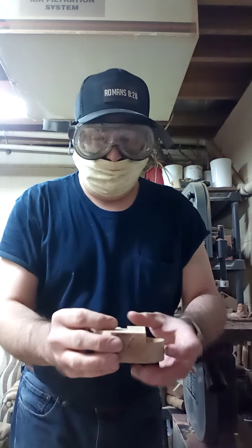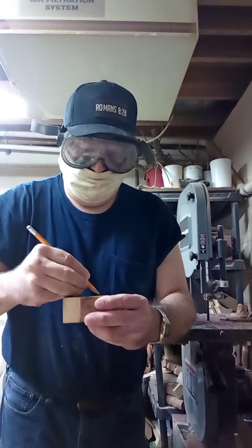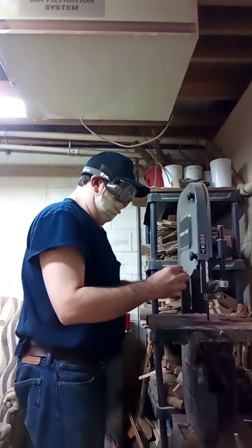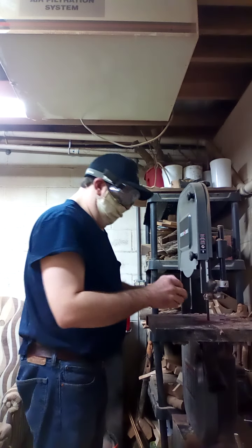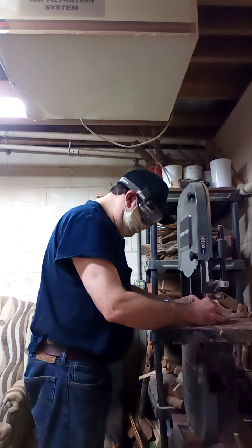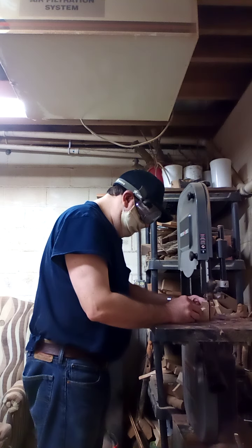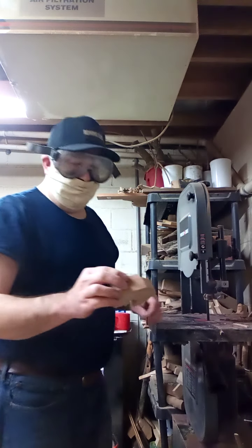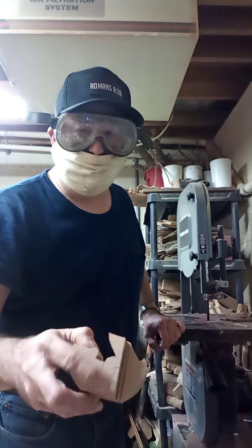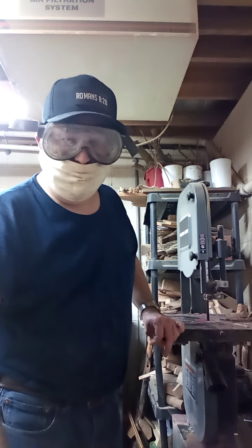Now, the next step is going to be to draw a line up from the front of the paw here and try to cut along that a little ways so that the body can go as far as up to the paw here. Y'all can see here that we try to leave some wood so that we will have that extra piece of wood to carve the paw out from, which is three-dimensional from the body of the bear, from the legs and the side.